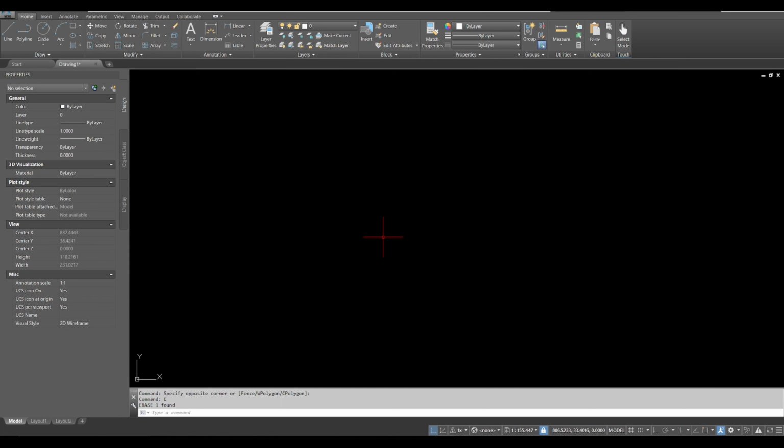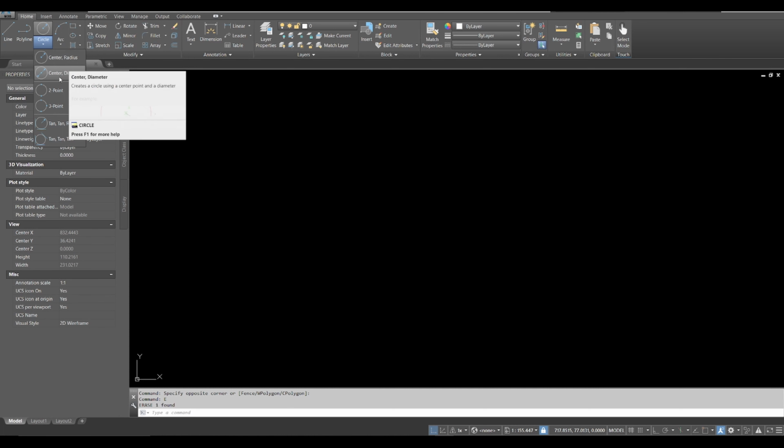So the next most common circle, actually, really quickly, so I said we won't really click on the ribbon, and we won't, but for the sake of showing visually what we're talking about. We just covered the circle center radius command and the circle center diameter command, and that was all within that same circle command. The next most common type of circle is going to be this 2-point circle, and so we'll talk about that one next, right?